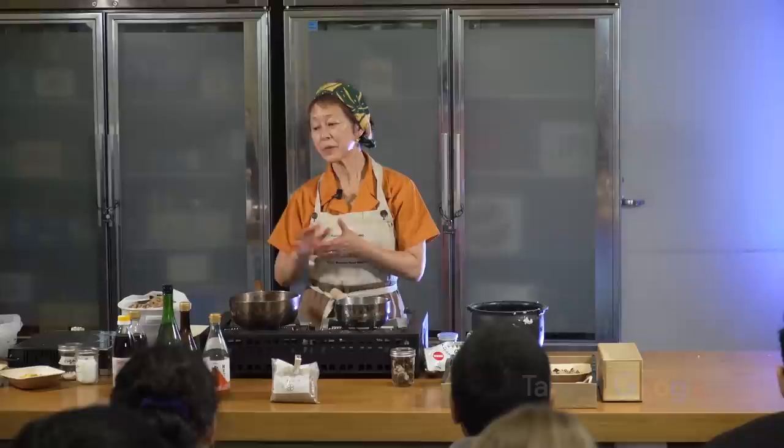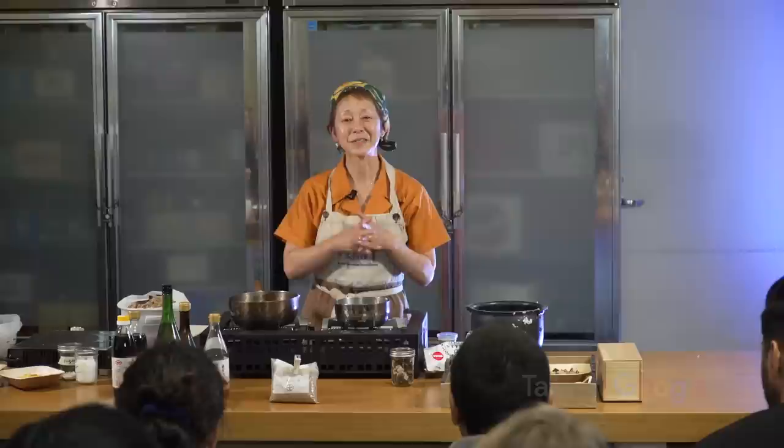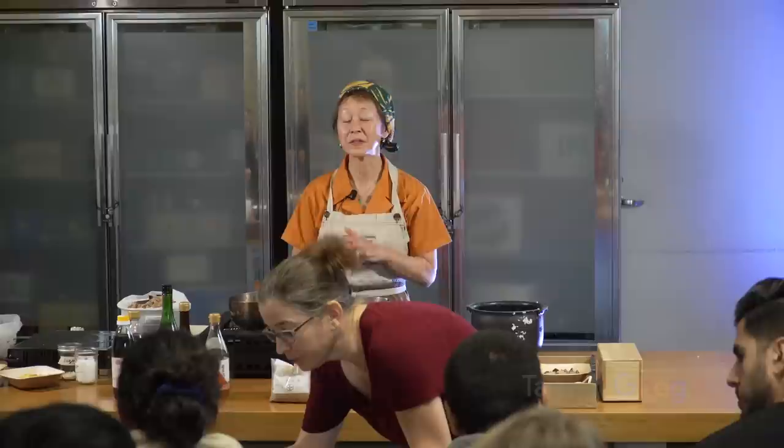My miso is about 8 months, and I'm gonna let it go for several more years. But my students keep eating it, so they never last that long. But you can mix and match. And the way you do it is blend it. You play with it, yeah.